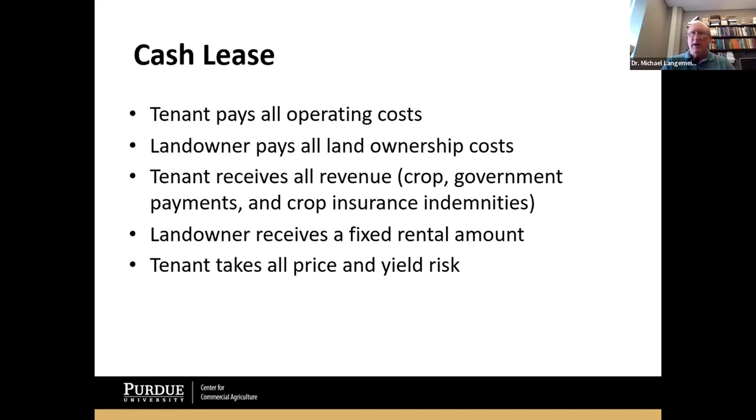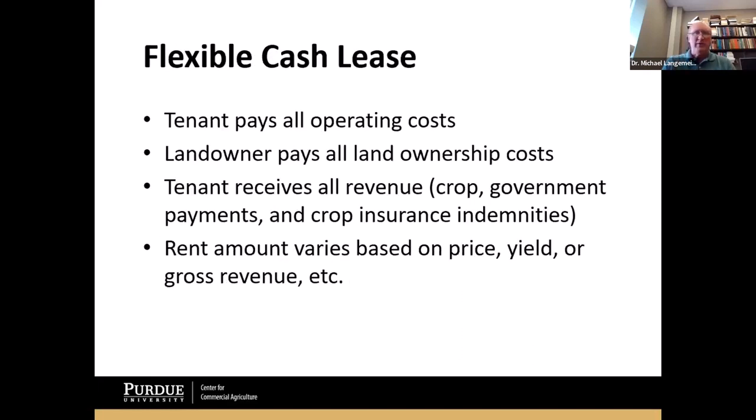It has a base rent. And so you know you're not going to get as much as the fixed cash rent lease in terms of a base payment typically, but in years where the yields are really high or the price is really high or both, like we saw in 21 and 22 in a lot of places, some of that revenue is going to be shared with the landowner. I'm talking about this from the landowner perspective, but you can just flip it around and think about it from the operator perspective. And so I can see why some landowners find these appealing.